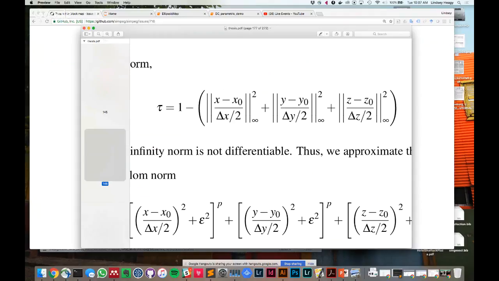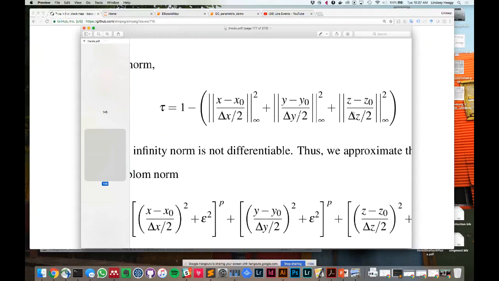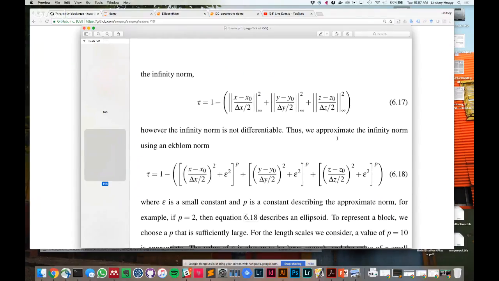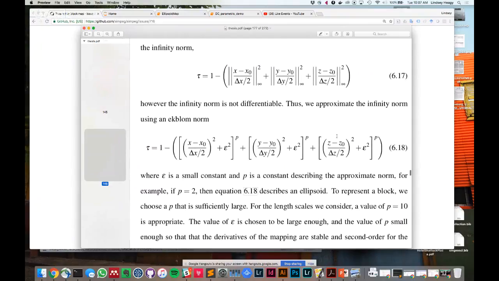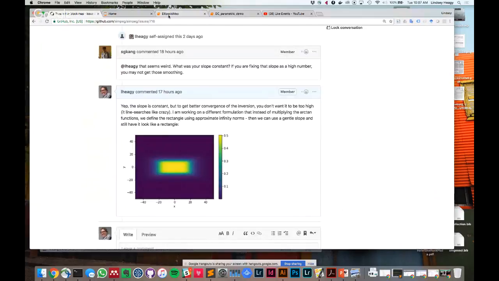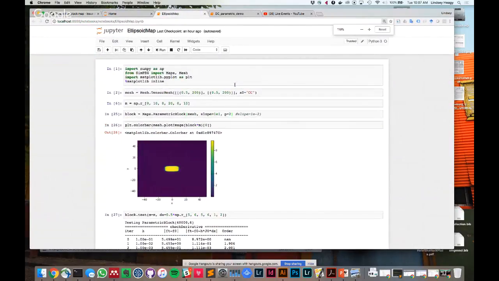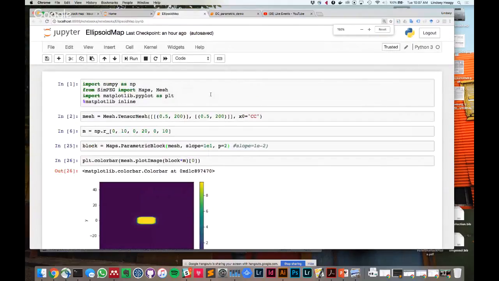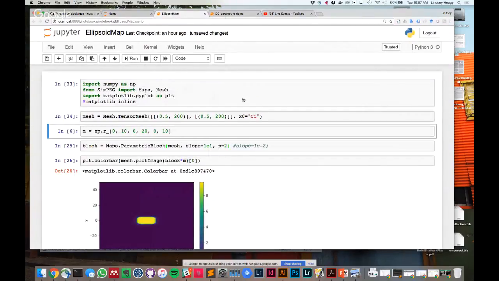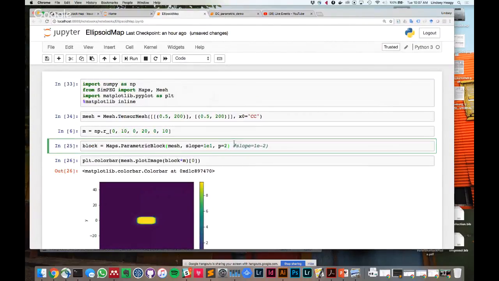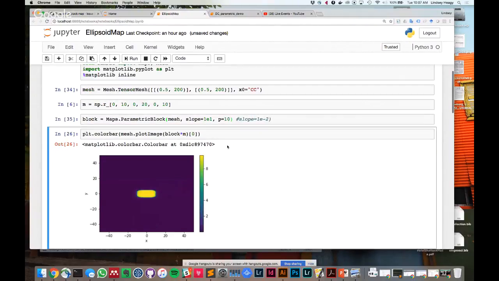But obviously we don't want to actually use an infinity norm. So I've implemented an Ekblom norm. And so what that looks like, let me just start with this.